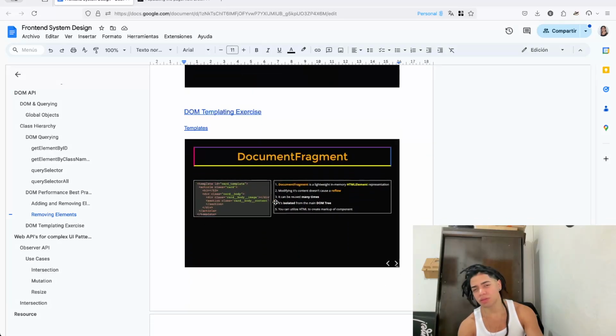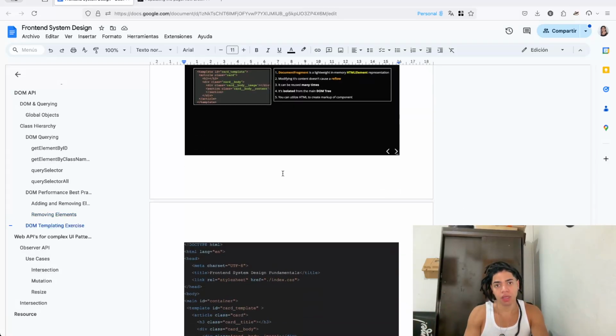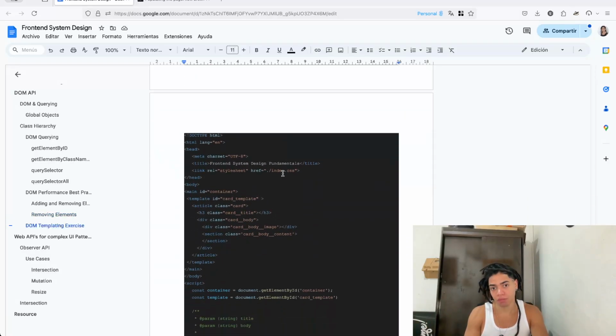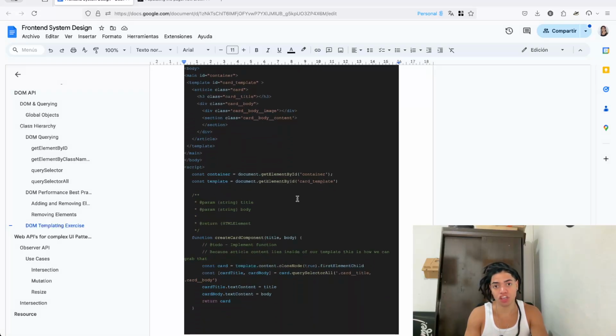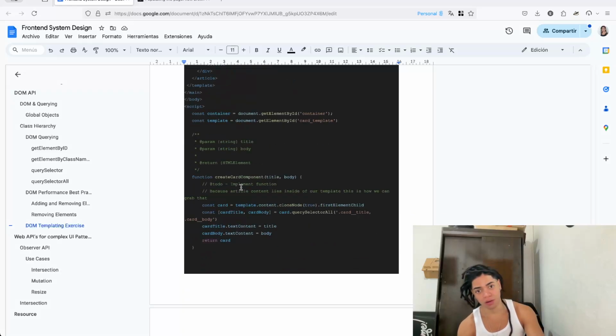So the whole point of this is to look at how we can use a document fragment, which is just a small piece of the document interface that you can create on the fly, perhaps on the server, then populate and serve that particular code, and then let the browser, once it runs the code, put that element there.